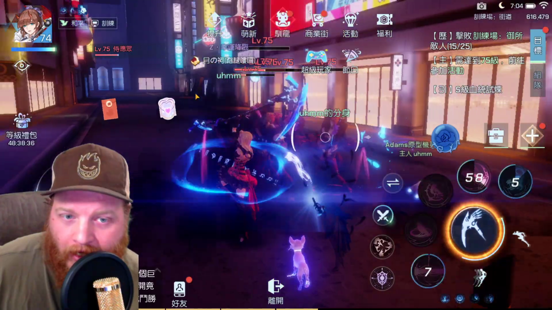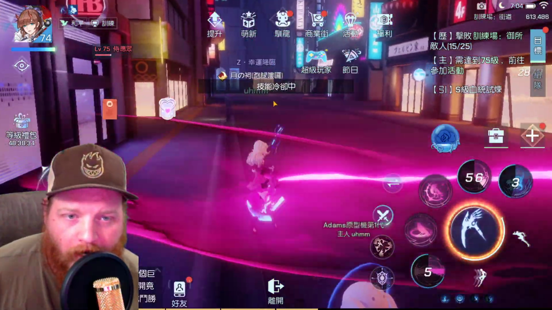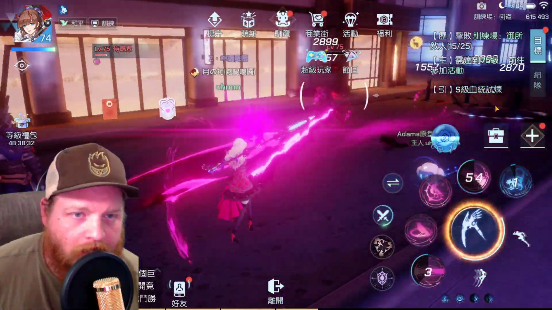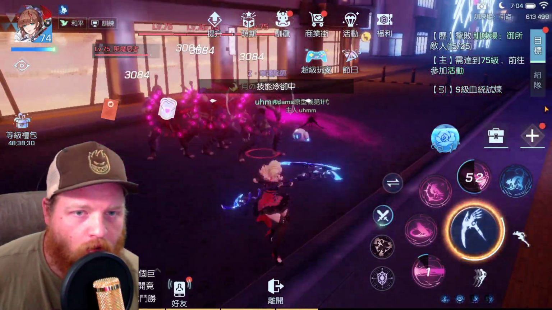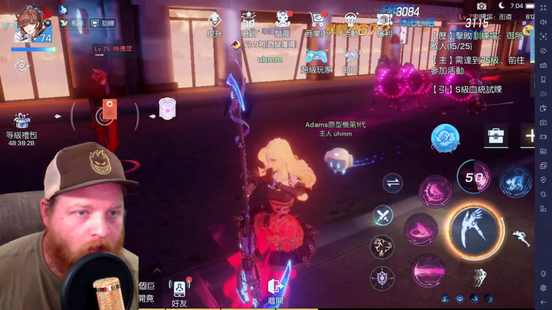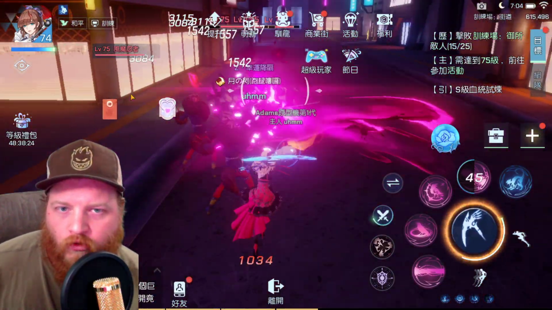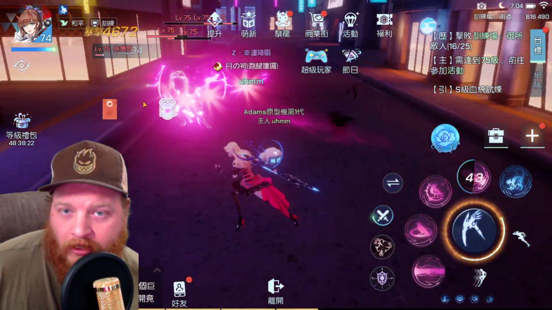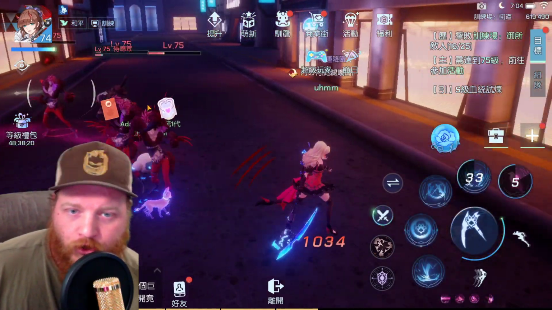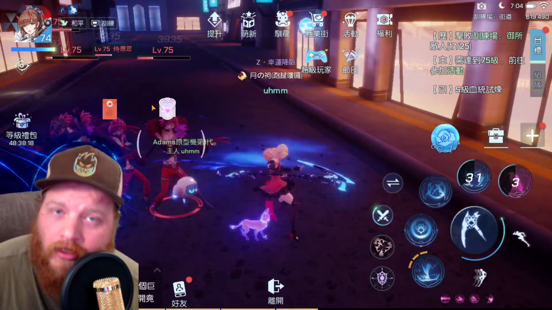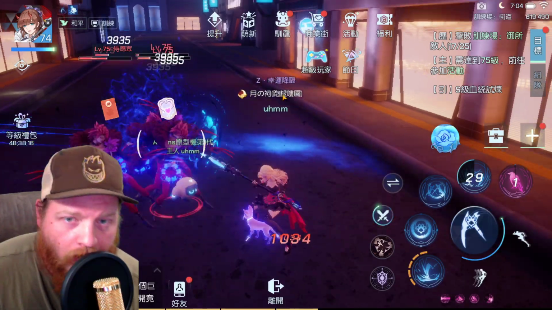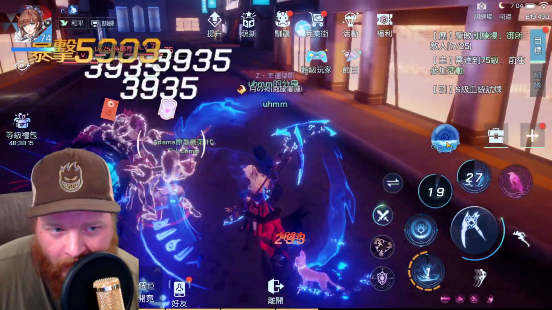Scythe is not really like a melee class. If we run back and everything, we're still hitting these guys from far away. You can kind of see the bolts coming out and hitting them, and it hits multiple targets for each one too. So grouping and everything with this class definitely doesn't feel like it's going to be much of an issue or much of a struggle as it is with some other classes. So that's the first things.